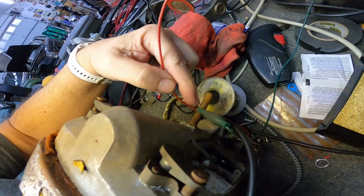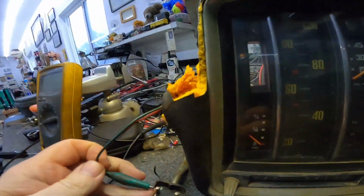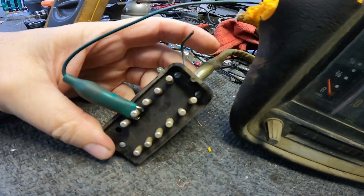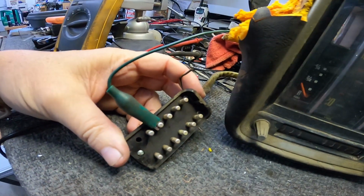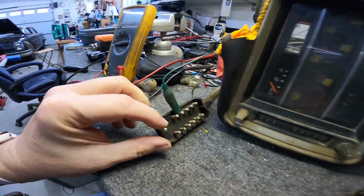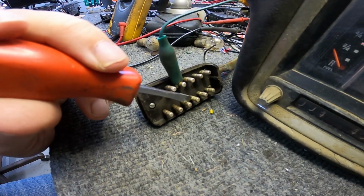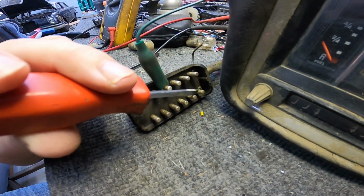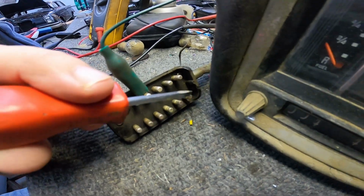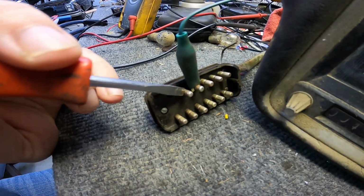So the pinout on these is, let me just pull the ground off. You can use that as a ground also, but just to show you, the ground is this guy right here. Looking at it, there's the wire side, and there's the pins. This one down here, that's left blinker, that's right blinker. That's ground for the generator, or common. And this last pin is the GL light. This first pin here is the instrument lights.